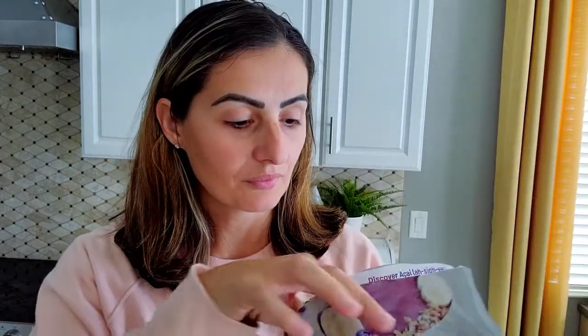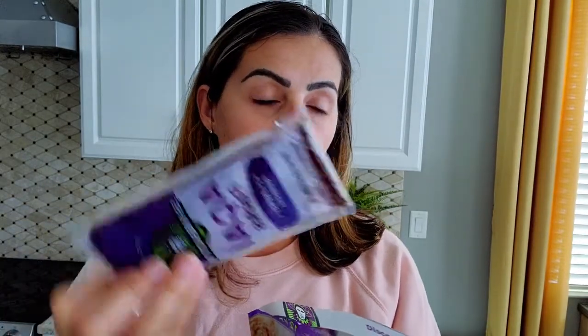I thought today I'm going to share with you one of the braces friendly recipes that I enjoy. I'm using just regular plain yogurt and these acai packages from Costco. What I love about them, they're individually packed and you can use one or two. I usually use just one.